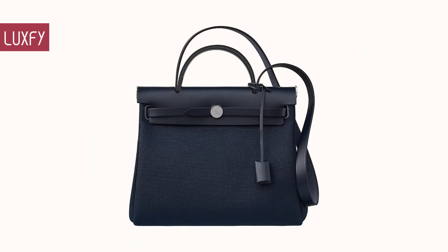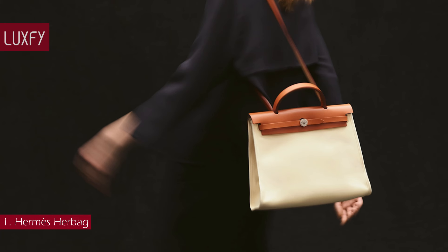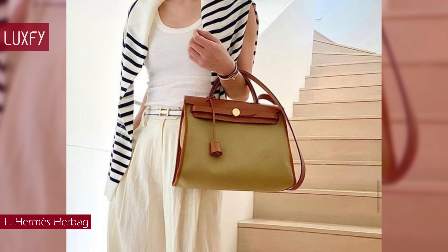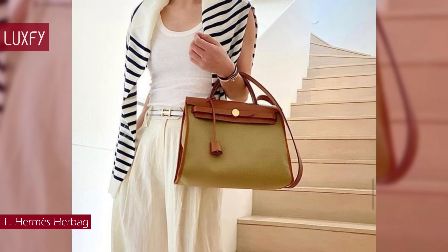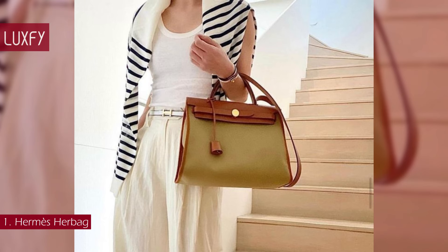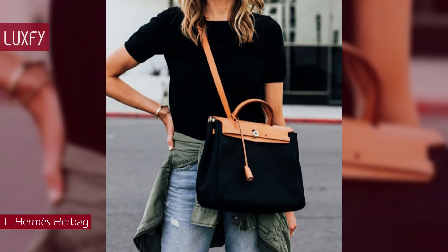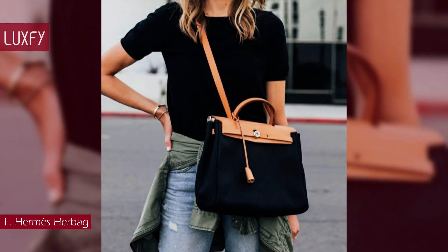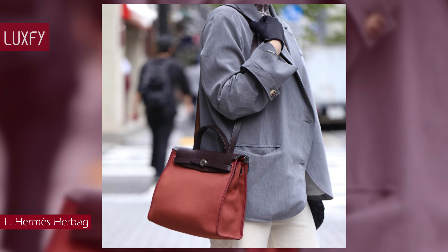Number 1: Hermès Airs Bag. The Airs bag is one of Hermès' most accessible bags, thanks to its canvas construction. The top flap is made from thick, durable leather and features the Clou de Selle closure, while the bag's body is made entirely of canvas. The top can be detached from the body, allowing the wearer to mix and match her bags. This Hermès purse, which also came in a backpack version, has been compared to the Kelly because of its elegant, classic style.